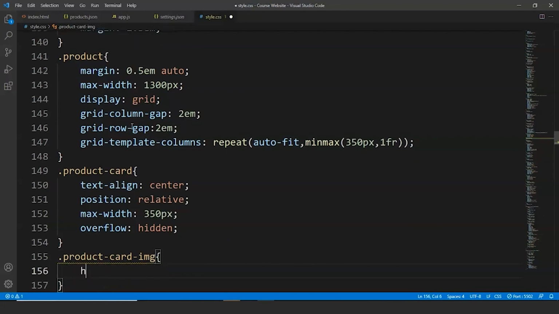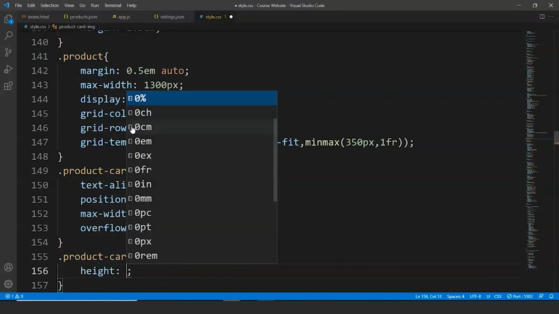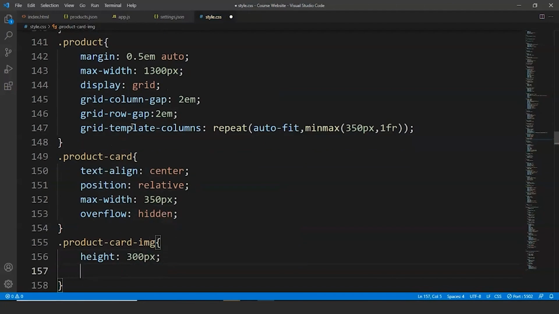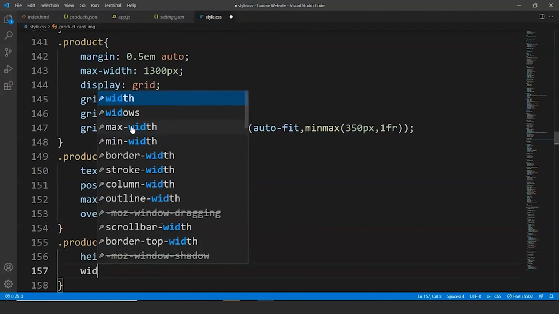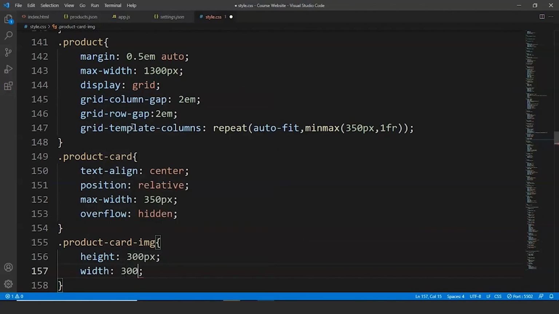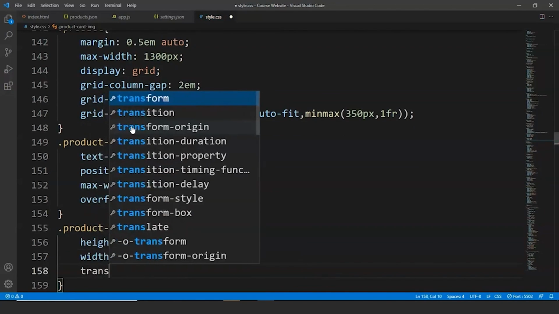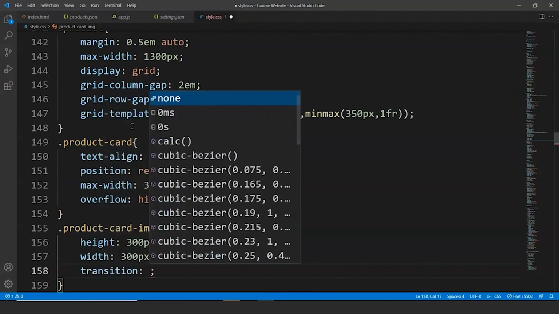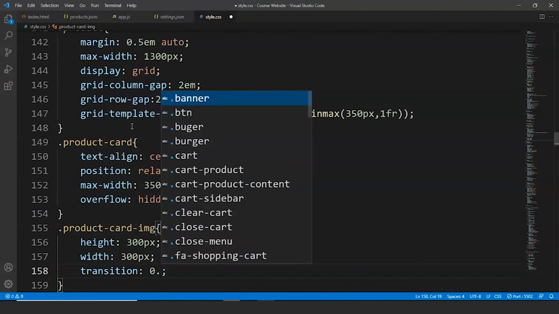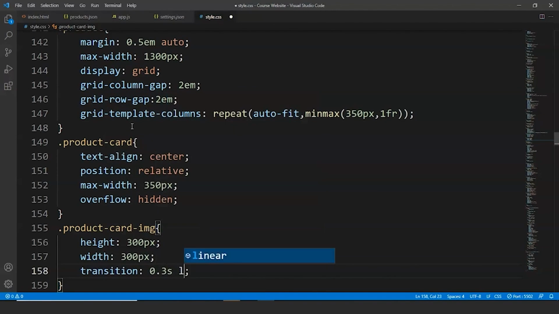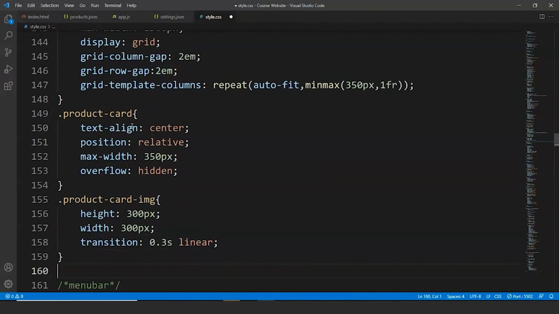We'll write here height as 300 pixels, width as 300 pixels, and transition as 0.3 seconds linear. Similarly, we'll do the same for product name and product pricing.